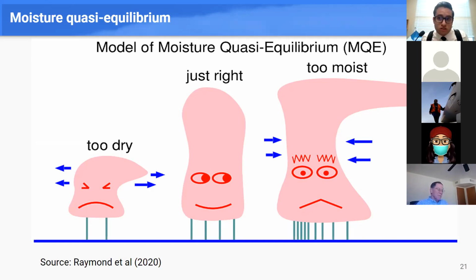If there is too much moisture at the beginning and a large instability index, convection will be vigorous, and there will be a top-heavy convection like this one in here, like a sad sign, and it will rain. The rainfall would be significant, and because of rainfall, the column would dry. So that creates drying of the column, and that's not the optimal value. So this is just right in here, which is deep convection.